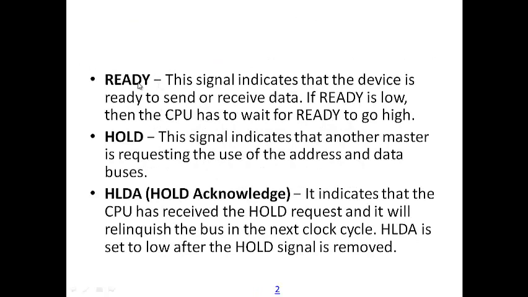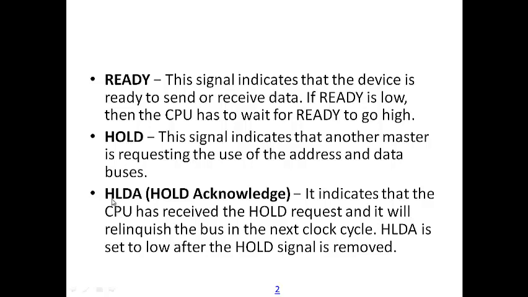Then there is ready. This signal indicates that the device is ready to send or receive data. If ready is low, then the CPU has to wait for ready to go high. Once it goes high, it will automatically send or receive data. Then HOLD: this signal indicates that another master is requesting the use of the address and data bus. HOLD means temporarily I am not using the memory, so some other device is going to use it.